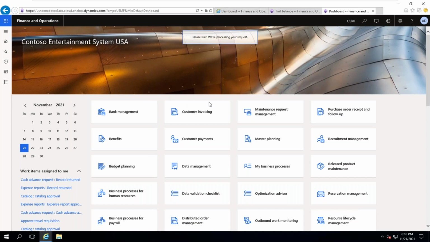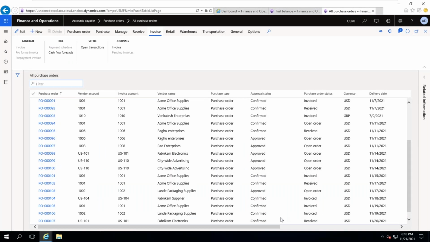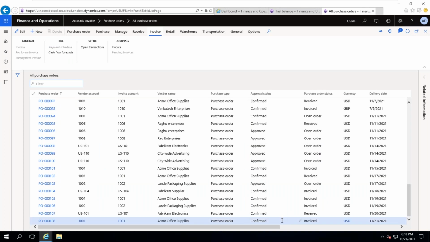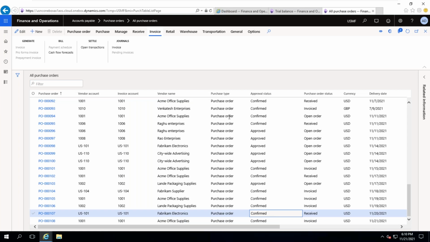You need to understand that 3 dates are there while posting. So if you click on this, select the purchase order and click on the invoice. It's already posted.